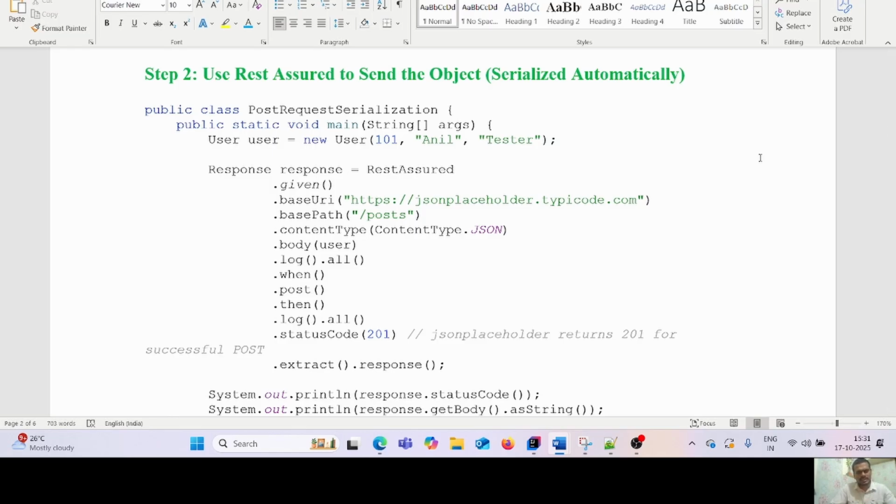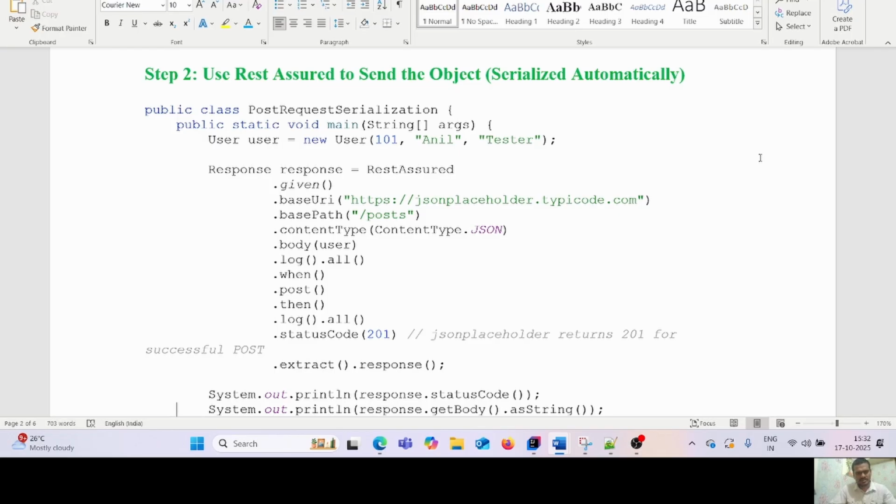Then we'll write response = RestAssured.given().baseUri, we'll pass the base URI, then basePath, we'll pass the base path. Then contentType(ContentType.JSON). Then .body(user). So we are passing the reference object of the User class in the body.